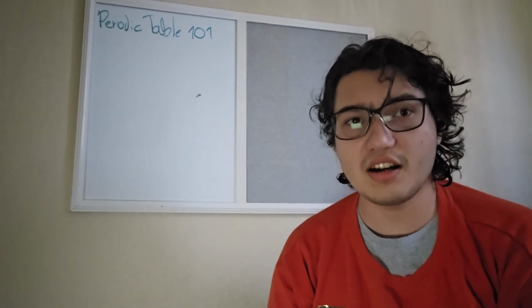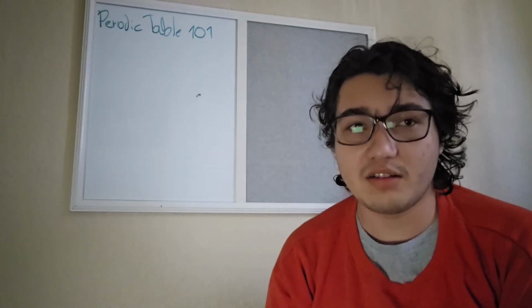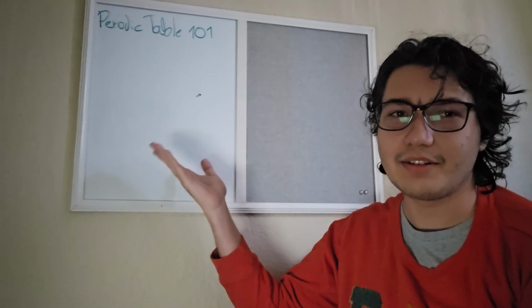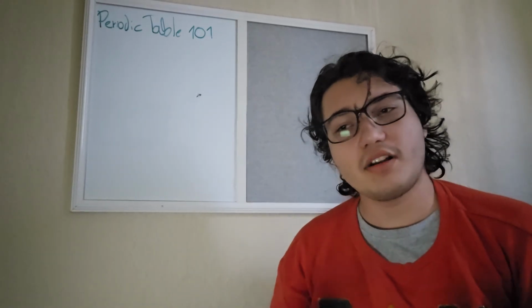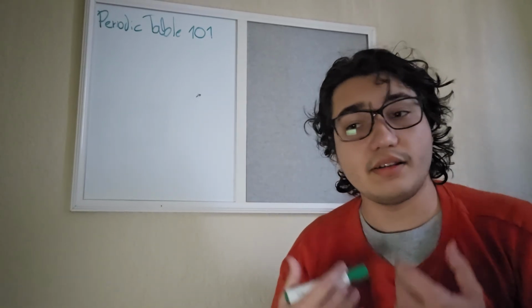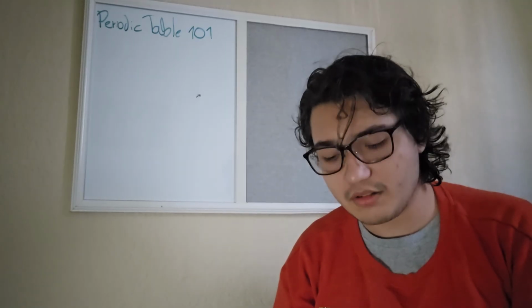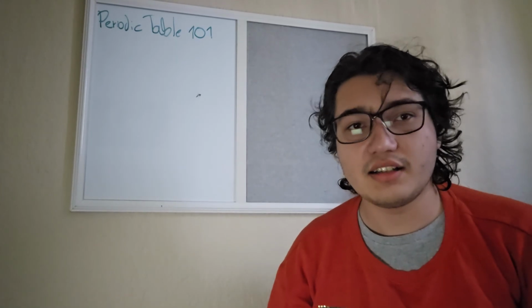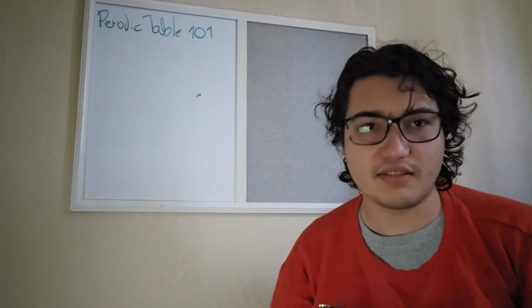My name is Christopher Markor, but today you may call me Dmitry Mendeleev, because today we are talking about the periodic table. Now, what we're going to be covering today is going to be the basic information about the periodic table, like what's on it, and some things that relate to it, like isotopes and charges and stuff like that.